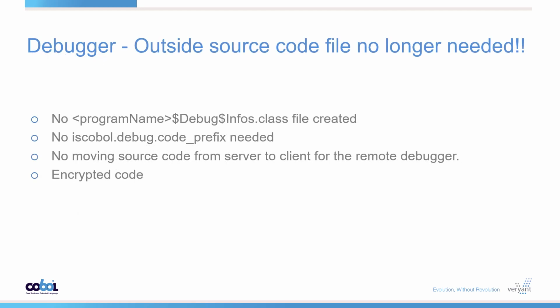For the debugger, now in 2020 R2, the source code is embedded in the program class when you compile for debug. That means you don't have to point the debugger to the source code path, and you don't have to move the source code onto your client PC just to debug, both of which you had to do in previous versions. The code is safely encrypted, but it's still a larger class, of course, and as always, it will run a little slower than one that is not compiled for debug.